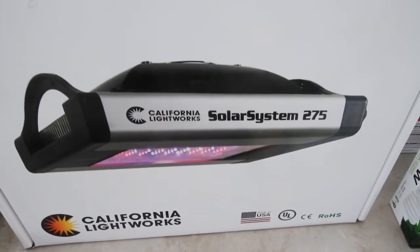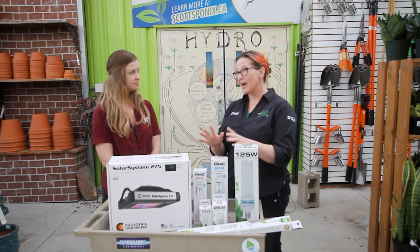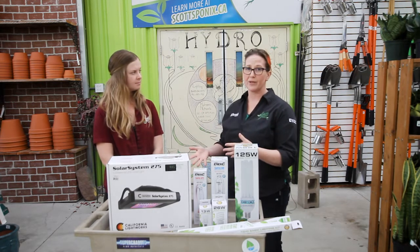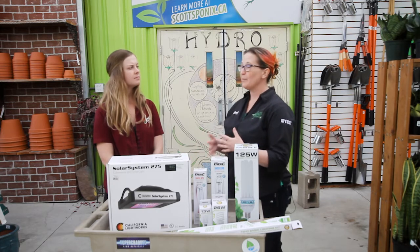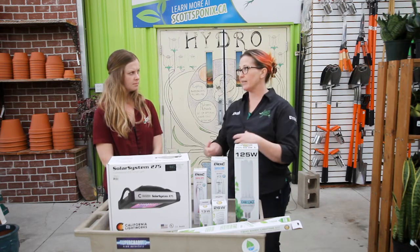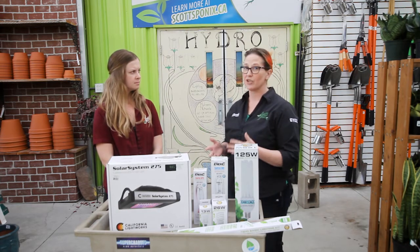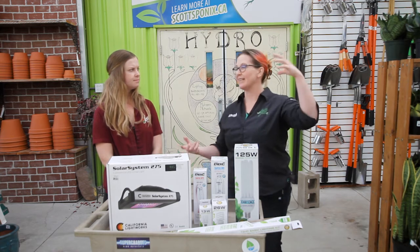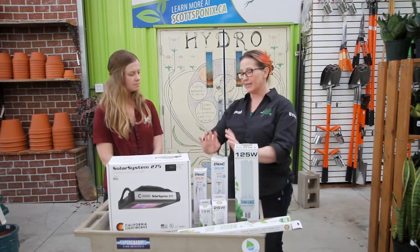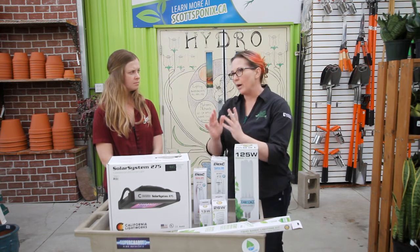They will draw roughly half the power of the comparable HID. Oh, wow, really? Roughly. They're all going to vary. And when you're trying to compare them online, they often use wattage, but that's misleading and inaccurate. You need to really look at how much electricity it's drawing out of your wall. If it's only drawing like 120 watts, it is just not a powerful light. There's nothing inside that light that amps it up to make it better. If you want to replace a 600 watt, it's got to draw at least 400 watts out of your wall.